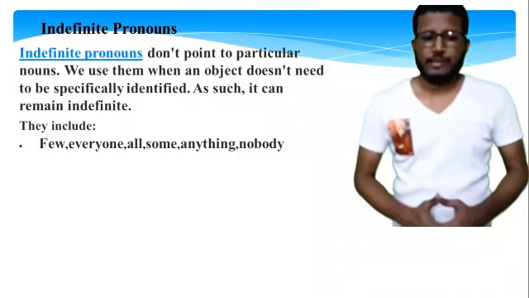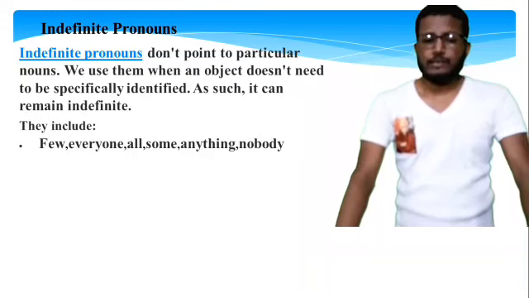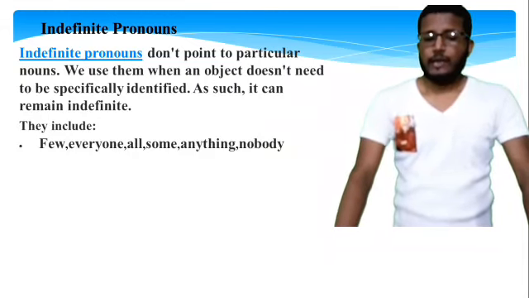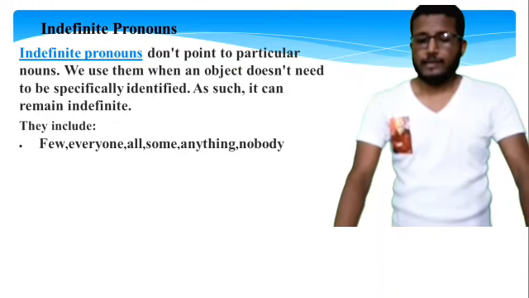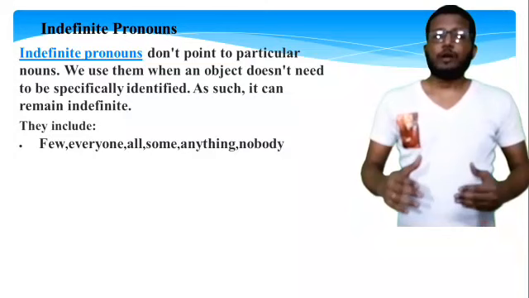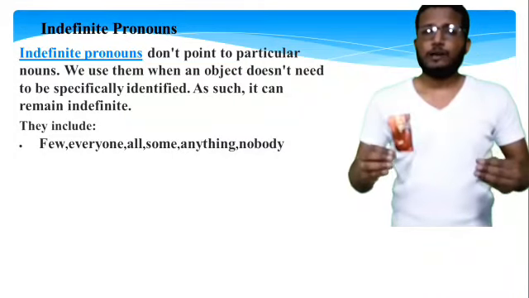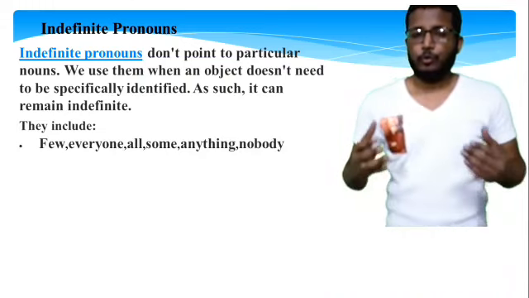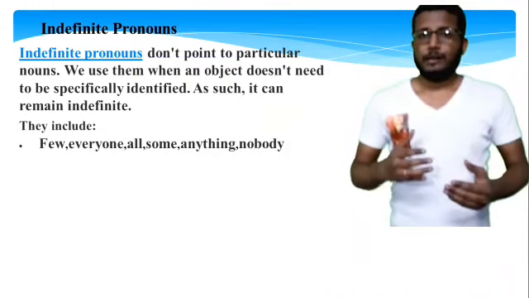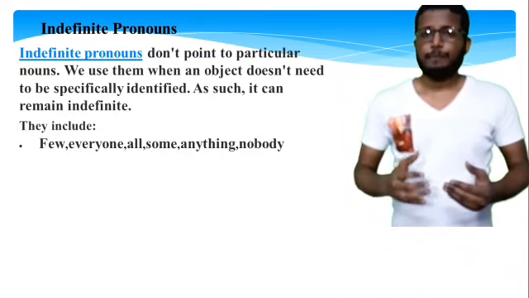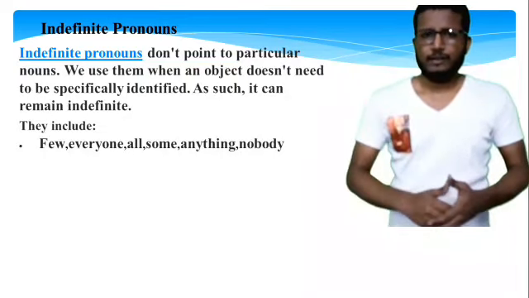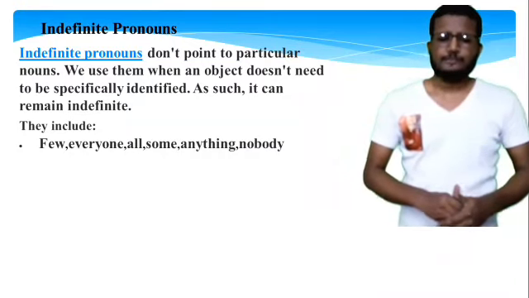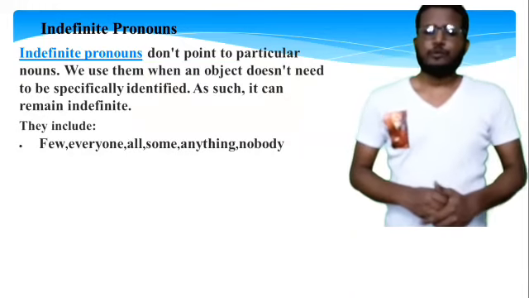Just follow the examples very carefully. Most wealth is held by a select few. Everyone is here already. I don't have any paper napkins. Can you bring some? So indefinite pronouns mean we are not exactly particular about what we are talking about. We don't know, we have no surety. But here is a factor about choosing anyone, any student. Like this. Here you can see the three examples.